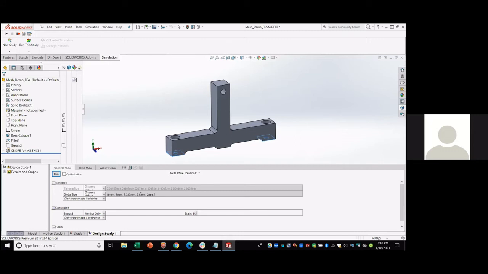And let's see, what is 10 divided by 6? 1.6. And 10 divided by 7, 1.42. And 10 divided by 8 is 1.25. Okay. And we'll run that. Maybe it'll work, maybe it won't.